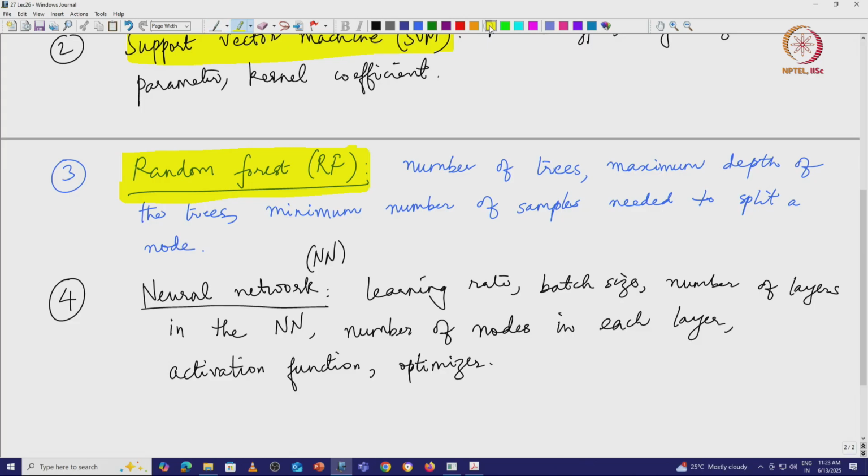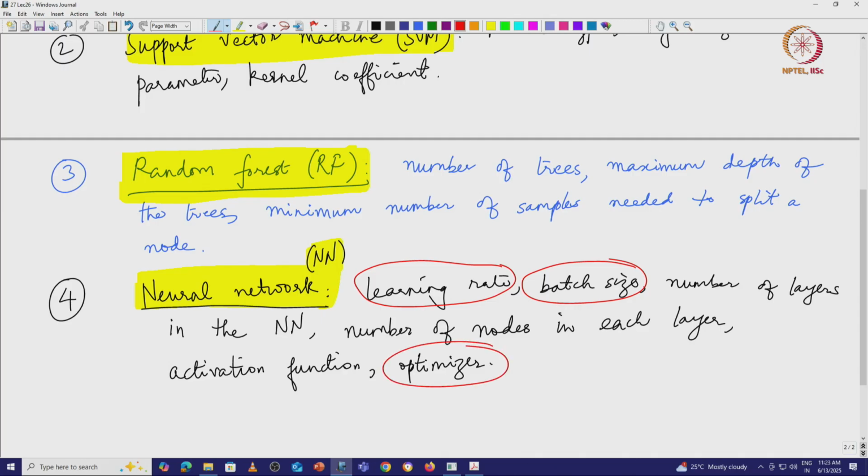So I hope this gives you an idea of what kind of model configuration variables there are and what kind of training configuration variables there are, right. If you look at the examples here, the learning rate is a training configuration variable, the batch size is a training configuration variable, and the optimizer is a training configuration variable.